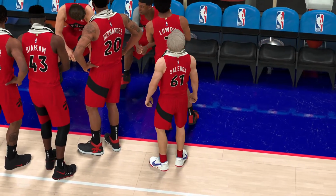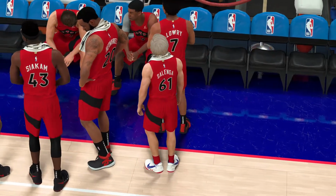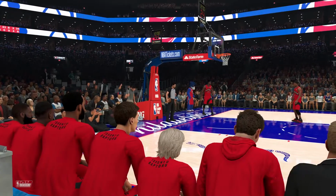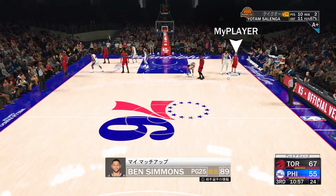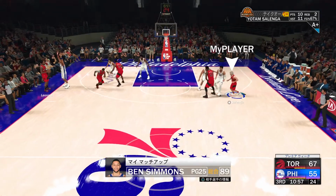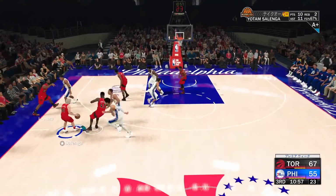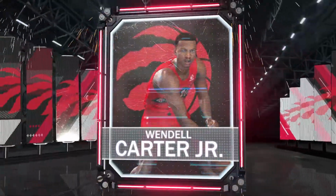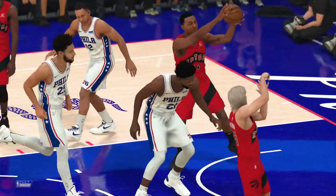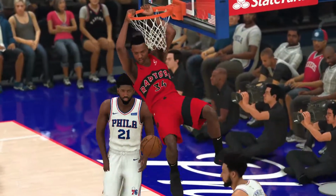Well, we've got a second half of basketball for you. We think it's going to be pretty good. A big comeback, though, is. Raptors making a change here. Junior's checked in. Second half of basketball, just over a minute played so far. Feeds it to Carter, and then Carter with the jam. Oh, inflicting some punishment with the two-hand flush.